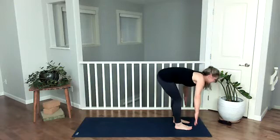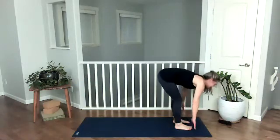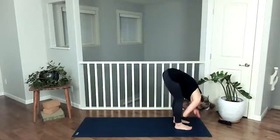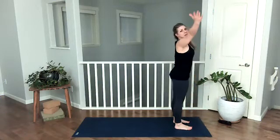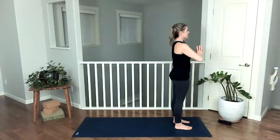Inhale, do that same thing. Come up to halfway lift, flat back. Exhale, release, fold, head hangs. One more time. Inhale, come up to halfway lift, flat back. Exhale, release, fold, and then inhale, sweep your arms up overhead, coming up all the way, and exhale, take your hands to the heart center.